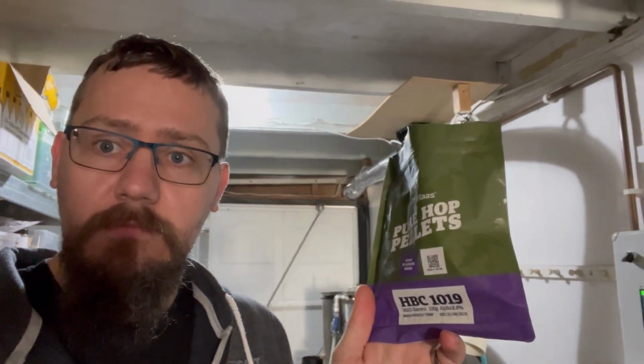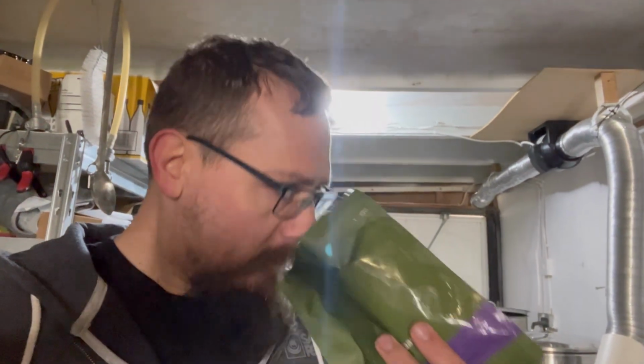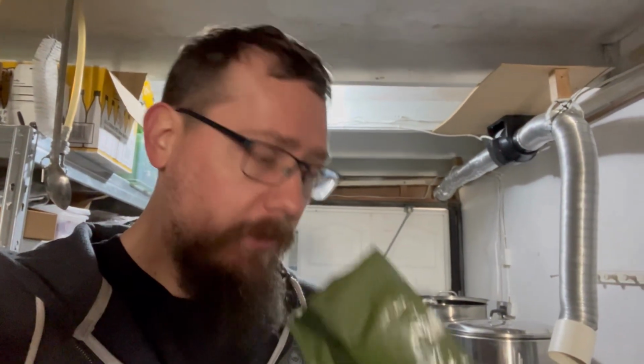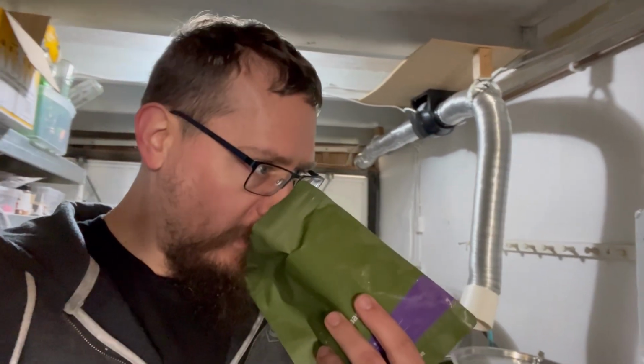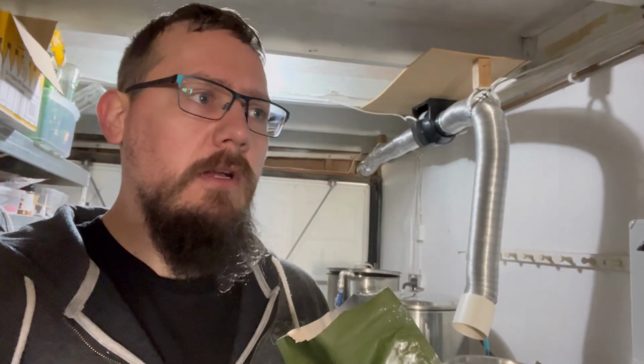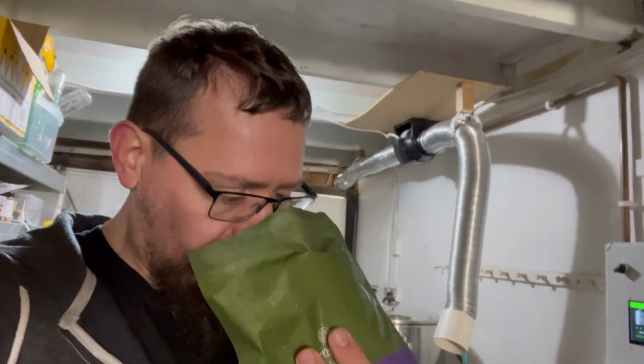So this is the HBC hops that I was talking about. So it's 1019. It smells very tropical. It's a bit of peachiness. Yeah, tropical fruits is the main thing that I'm getting from this. I can't remember what the flavour profile for the original hops that Tricky used, but I imagine that this is going to be a really nice addition.